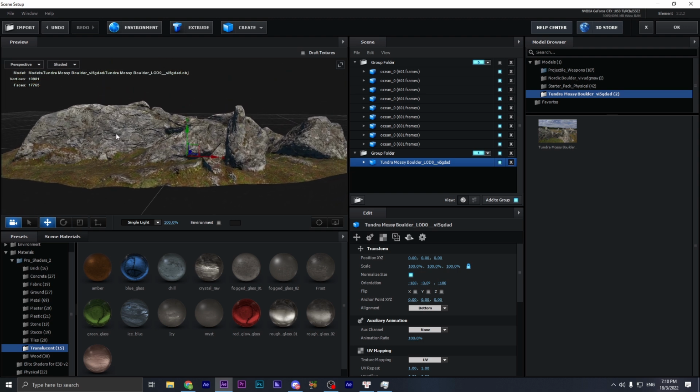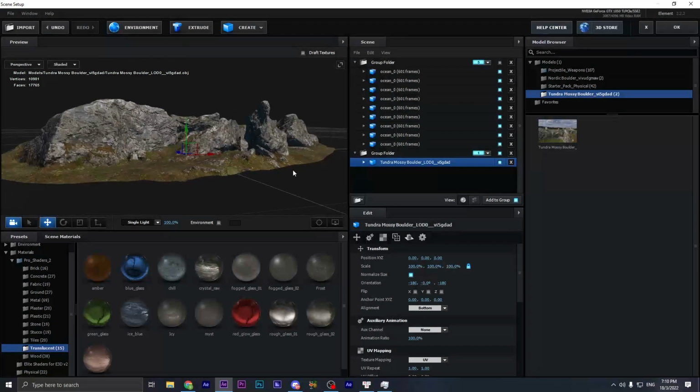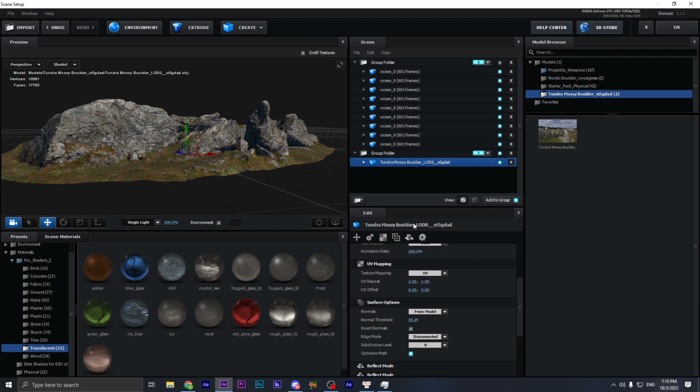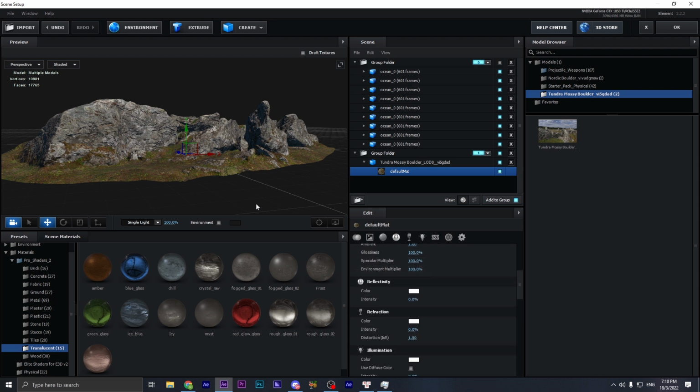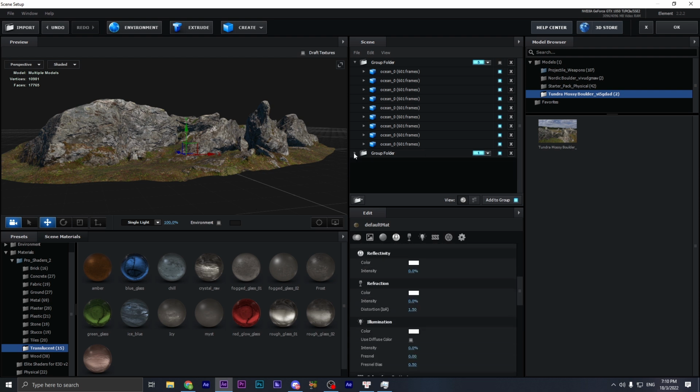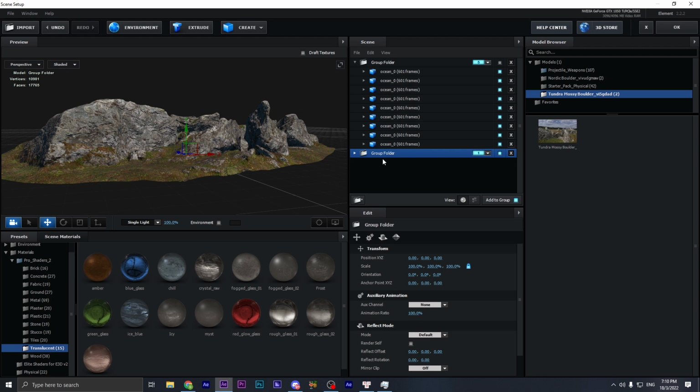So the next thing that we're gonna do is just leave it there, because there's not really much that we need to change on this one, because everything is already set, even the texture. We're just gonna set this one at group 1, and we're gonna go into this group right over there.